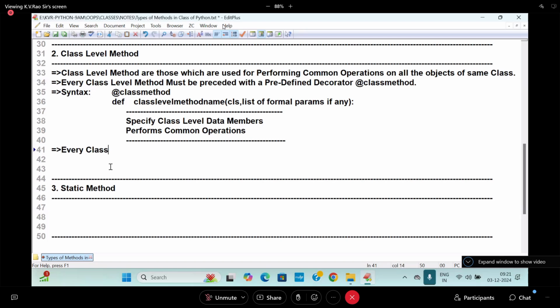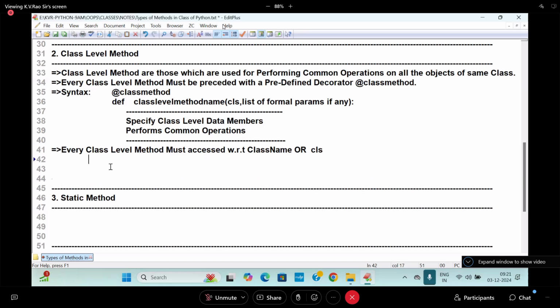Every class level method must be accessed with respect to the class name, or you can also access it with respect to cls.